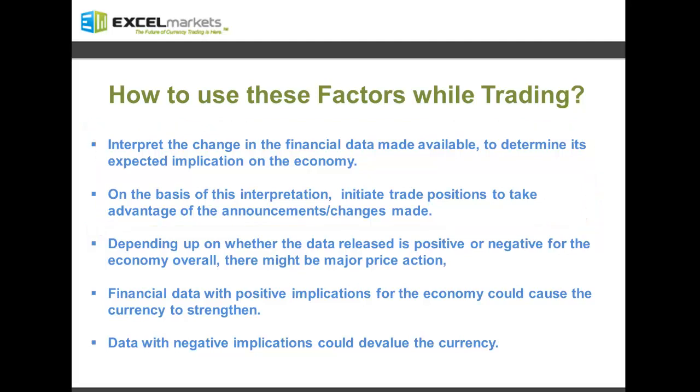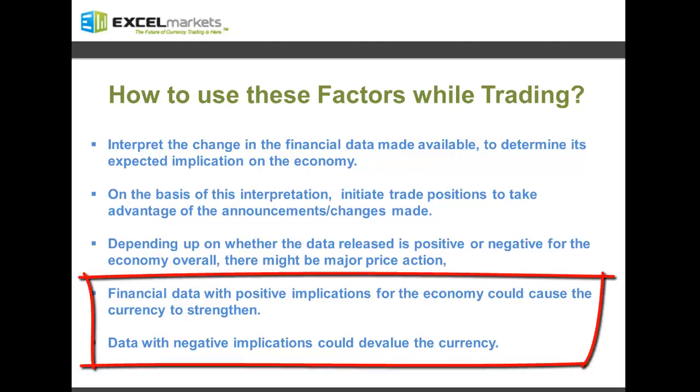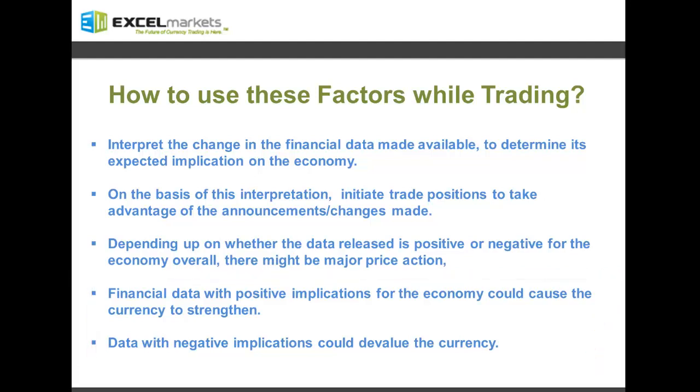Depending on whether the data released is positive or negative for the overall economy, there might be major price action. Financial data with positive implications for the economy could cause the currency to strengthen, which could result in an increased buying of the currency against its other peers. Data with negative implications, however, could devalue the currency, which could be followed by selling of the currency against its other counterparts.